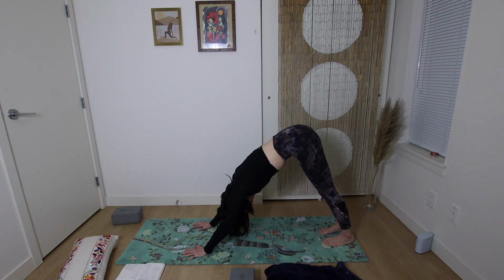Soften. We're not trying to make that really sharp V line. It's okay if there's some rounding going on. Just relaxing here and feeling that reverb, that rebound from the dragon splits. That may feel like soreness and achiness in that left hip. You might feel some other things as well.